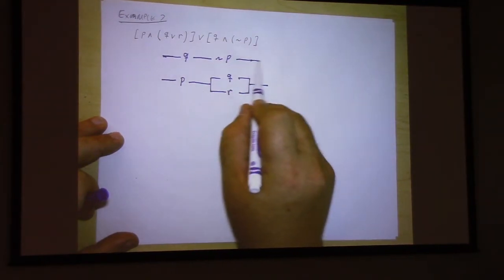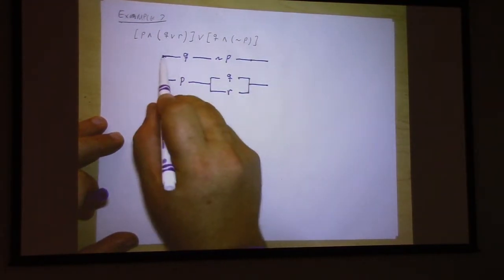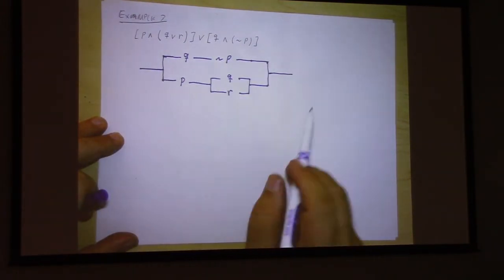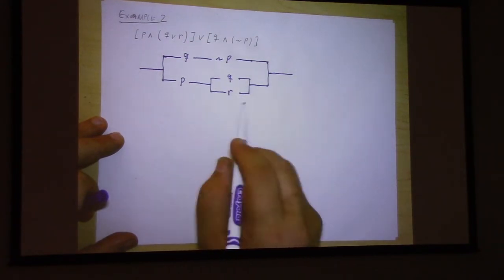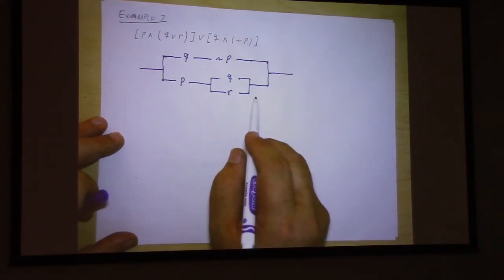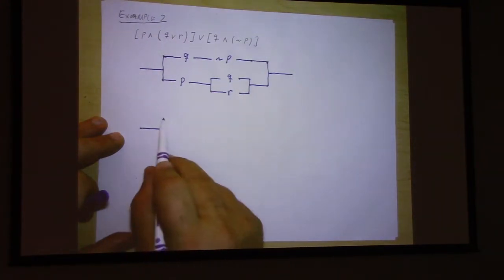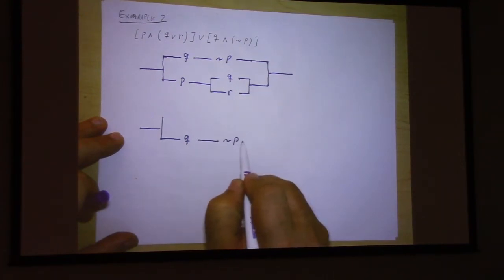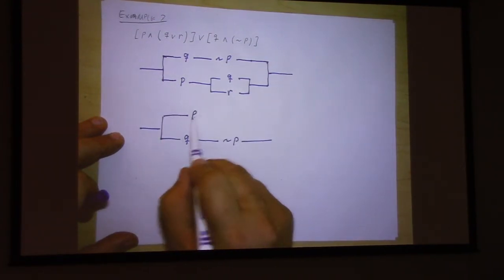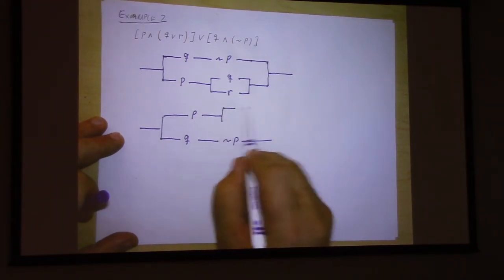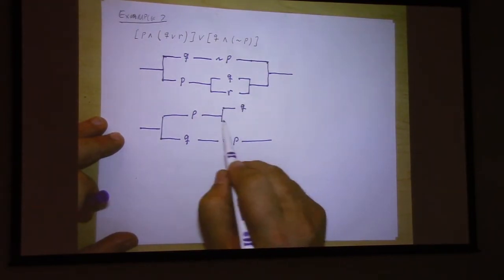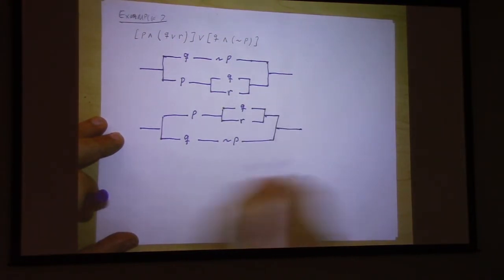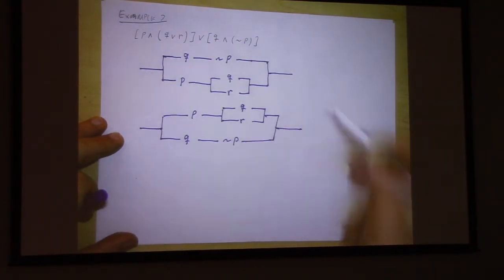Does it matter which one goes on top? No. So this and then these two are parallel with each other. Like that. So you're like, does it have to look like that? No, it does not have to look like that. You could equally well do, an equivalent one would be, for example, you could put Q down here, you could put not P down here, and then up here you could put P and then Q and R like that. There's a lot of other things you could do which wouldn't change it. But these are the same.